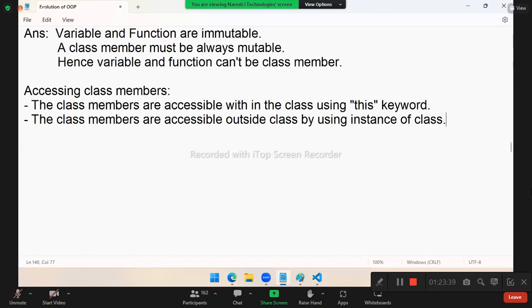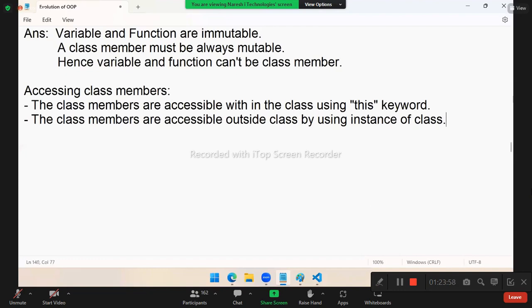Just like you have used objects in JavaScript. In a JavaScript object, we can have keys and functions. How to access any key within the object? By using this. Outside, by using the object name. Here you have to use an instance.